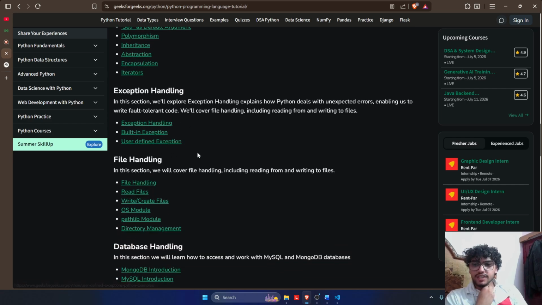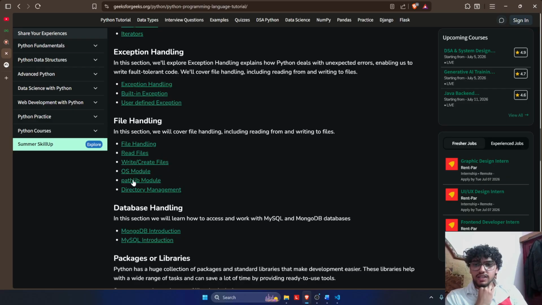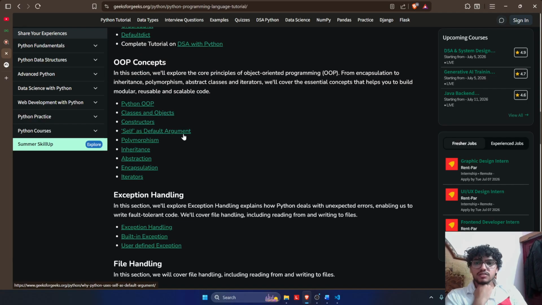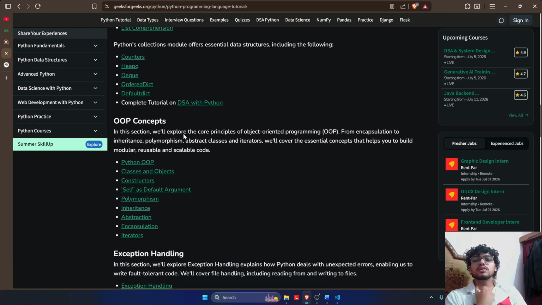We'll have to learn exception handling too, and file handling, just the basics up to opening and reading files.